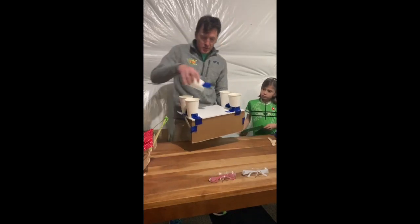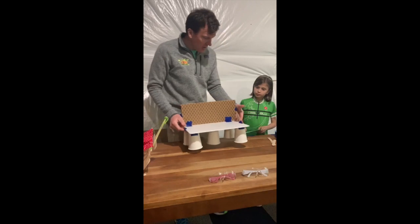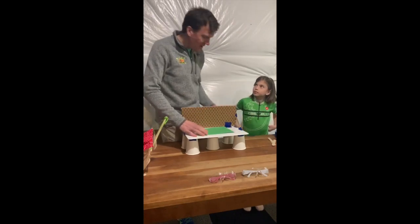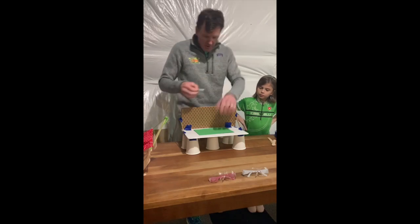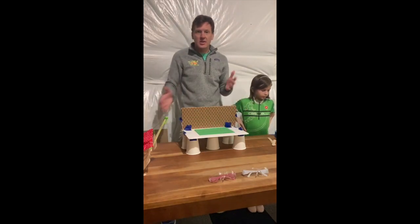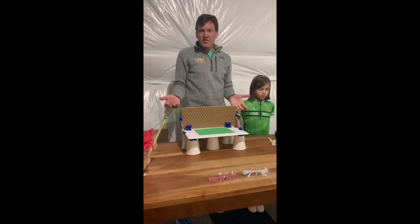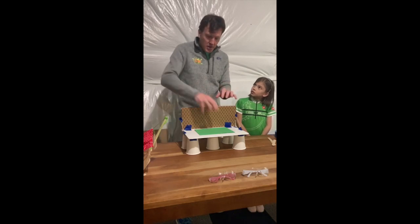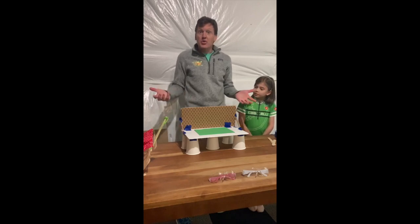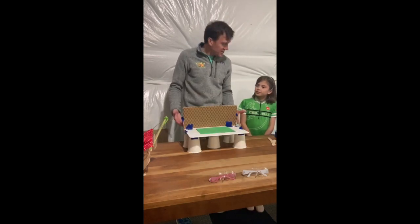If you want a little more strength — maybe for mom or dad to sit in it — you can always put an extra cup in the middle. You can also customize it and put a little padding on, because no one wants a chair that's uncomfortable. Use some foam, a pillow, or even stuffing from a dog toy that got ripped apart. Put that right on your chair and now you've got a chair for watching TV, doing school at home, or virtual school. That's it — KSL chair at home, high five!